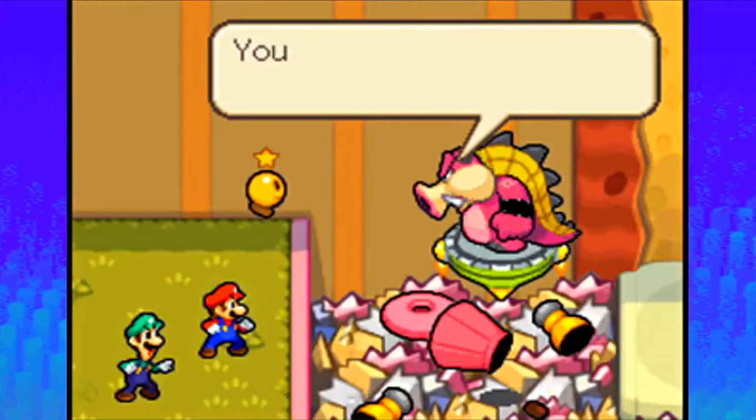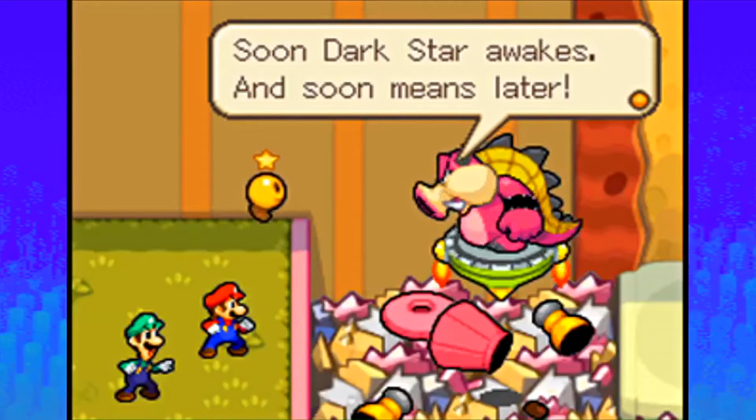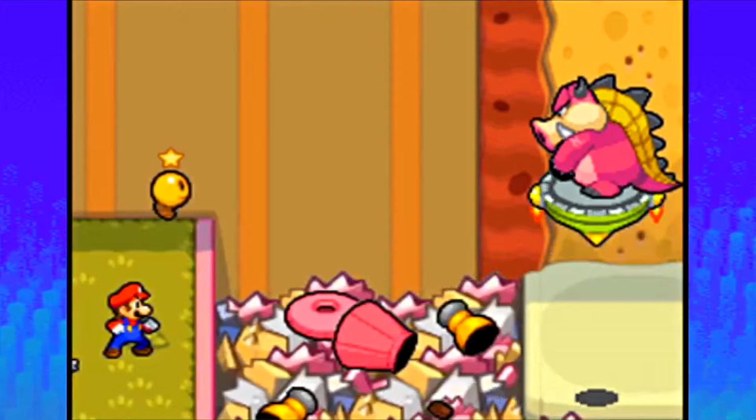Well, bring it on then. Come on, give it your best shot. You speak rudely, and I permit it just this once. Soon Dark Star awaits, and that means soon means later. Try to interfere with it and taste my wrath. Back away with your wrath.